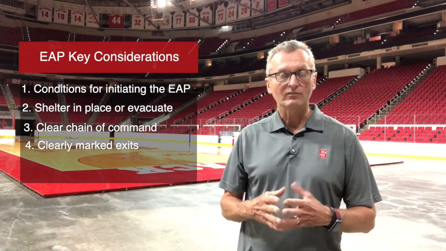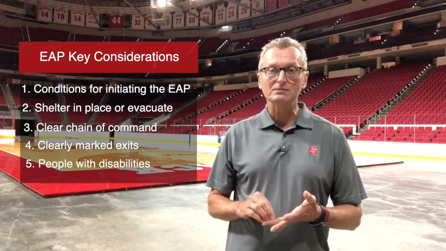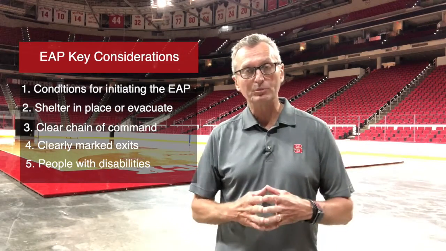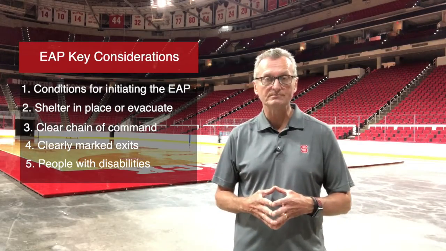Your emergency action plan should account for and deal with all types of visitors and employees that are in your programs and services and in your facilities. Do you have a plan in place if people don't speak English? What about people with disabilities, have mobility issues that can't get out as quickly as other people? Do you have a plan in place for dealing with those types of issues?